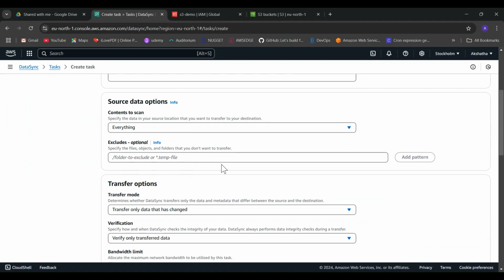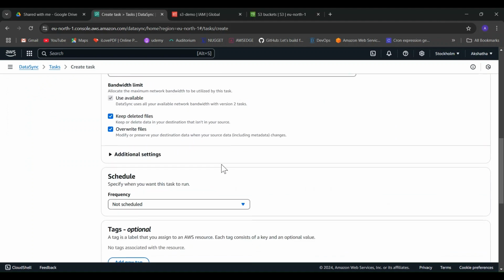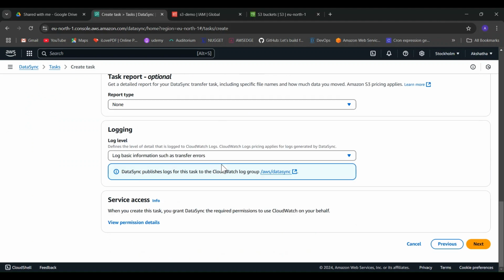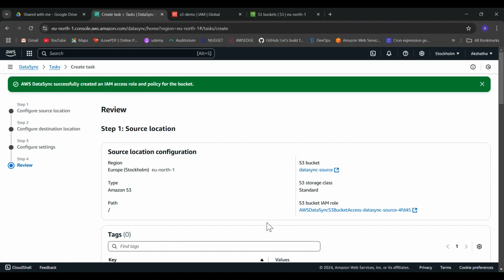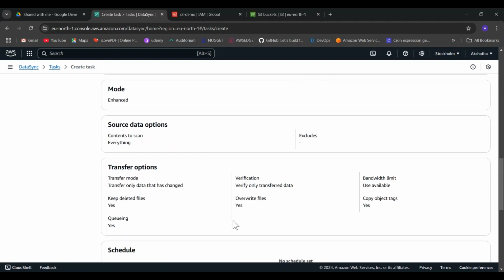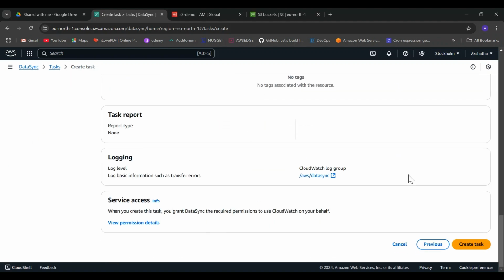Here it will be default. Then logging, so click on next. At the last, after you have given the source part and the destination part, you can create the task.